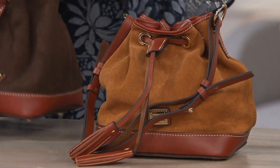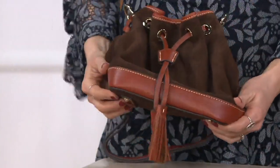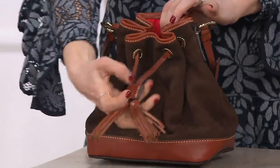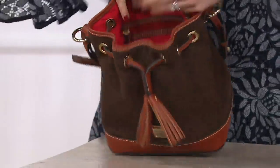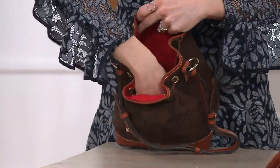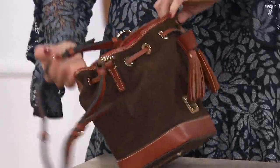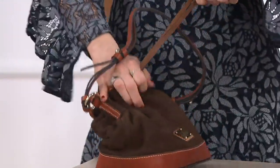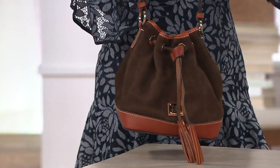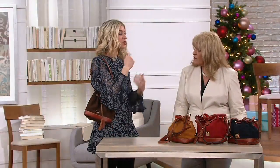Can I see the inside and how it works? This is a smaller size bag - you get structure because of the nice trim on the bottom. All of our drawstring bags, when closed, stay closed, but when you're ready to open it they glide right open. You have double tassels at the end. Open it nice and wide - you can see the inside. That structured base helps you stay organized - there's a slip-and-zip pocket on one wall and a slip pocket on the other. This is a nice alternative to a smaller crossbody bag.